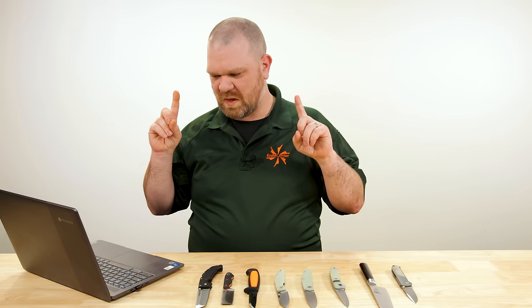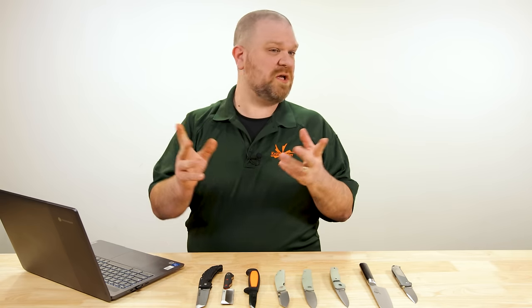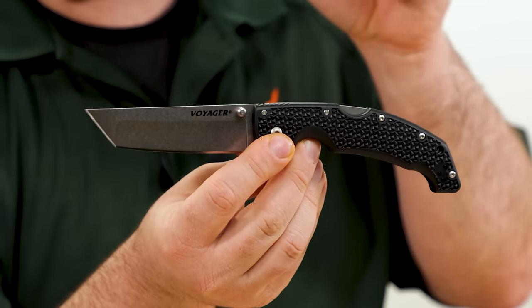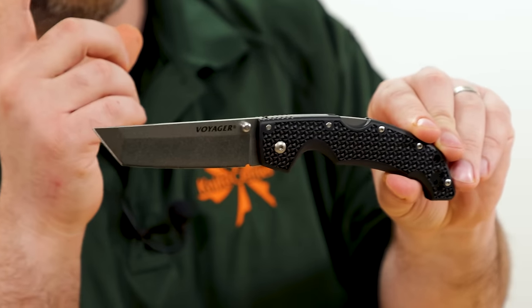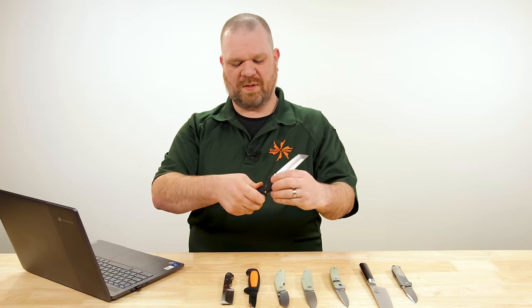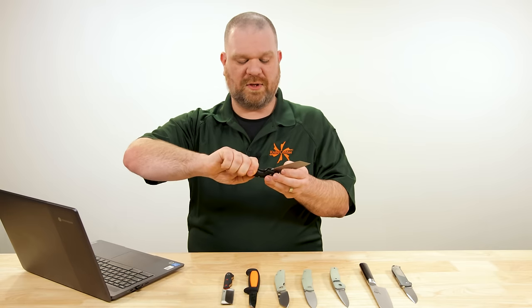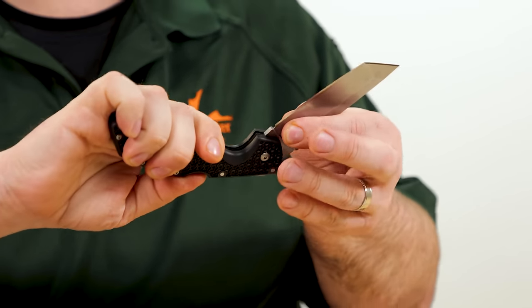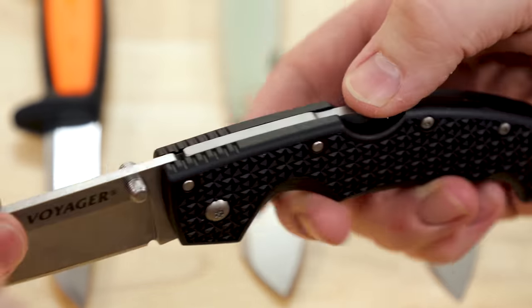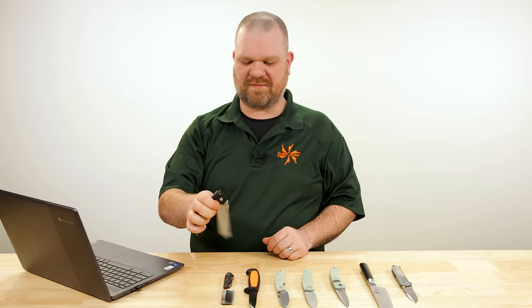Action types: I like something for a first knife — especially one that requires two hands to close. Opening can be one-handed; I'm less concerned about that. But something with a back lock, or Cold Steel's triad lock which is an offshoot of the back lock, are my preference for this scenario. That two-handed approach encourages a deliberate handling of the knife. When you are unlocking the blade, your fingers are going to be in the closing path, but it is a slow action — you're not flicking a lock back knife closed. Taking a second where the kid has to pause to close the knife is important. It encourages safe handling.